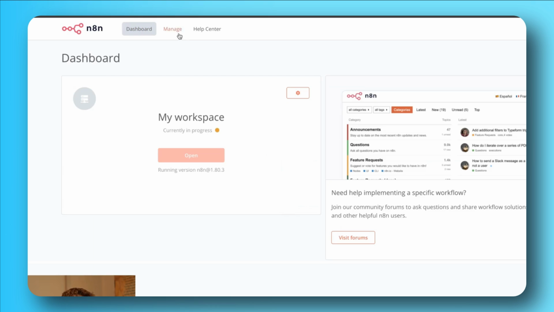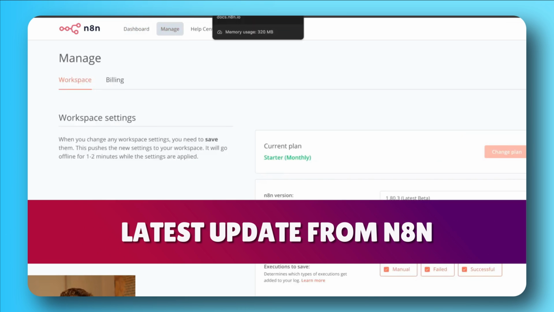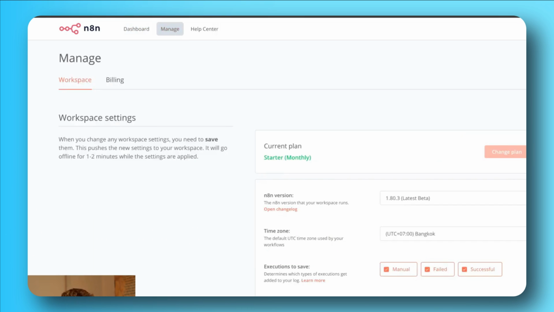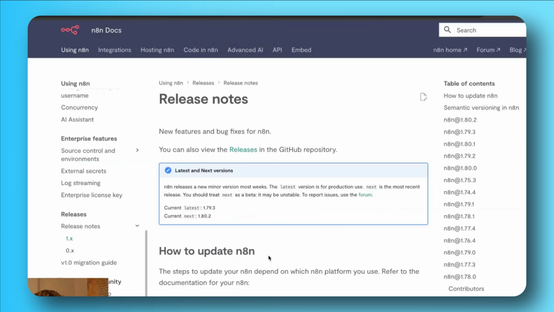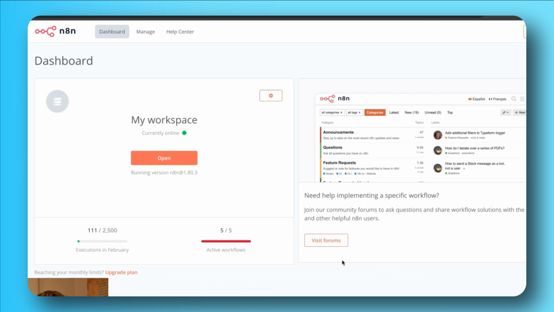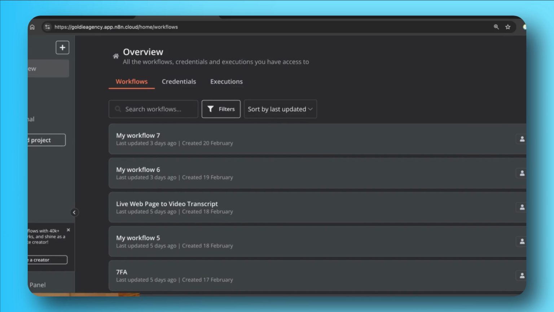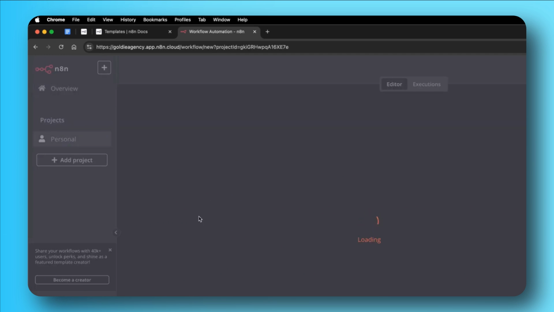That will give you the latest update from N8N, which is absolutely awesome for building no-code N8N agents a lot faster. I'll show you how fast and easy it is. That just took a couple of minutes to update. Then we're going to click on open the workspace, create a new workflow just to show you how easy this is, and add a new step.